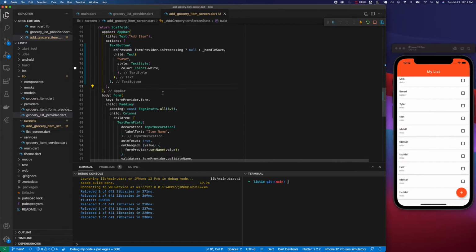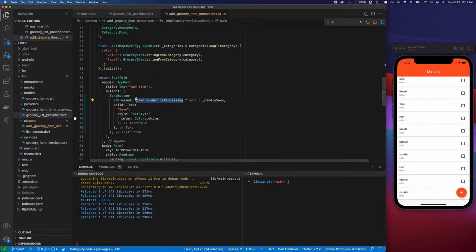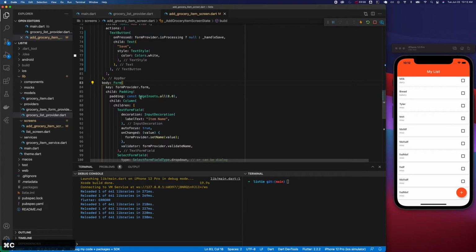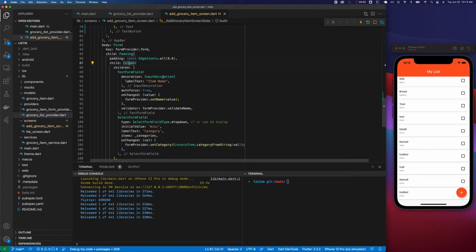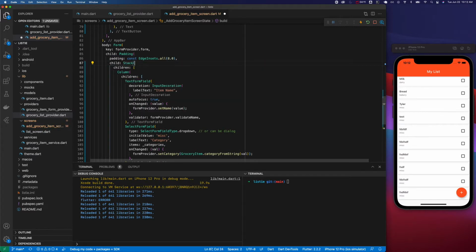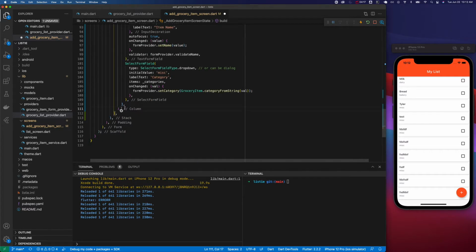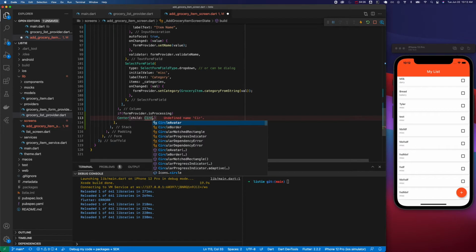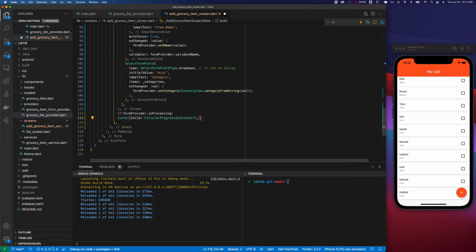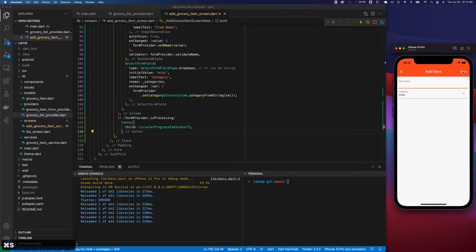So that's fine. And then when it is processing, we're going to take our whole body. Let's do it from, I think, the column. So I want to wrap this in a stack. And a trick I do, because it's not one of the presets here, is actually just wrap in column and change that column to stack, because it still has the same sort of convention for children. So we'll have this stack, and within this stack, we're going to go if, and paste that, if it's processing. Let's have a center object with the child of circular progress indicator. And let's just see if that works for us.